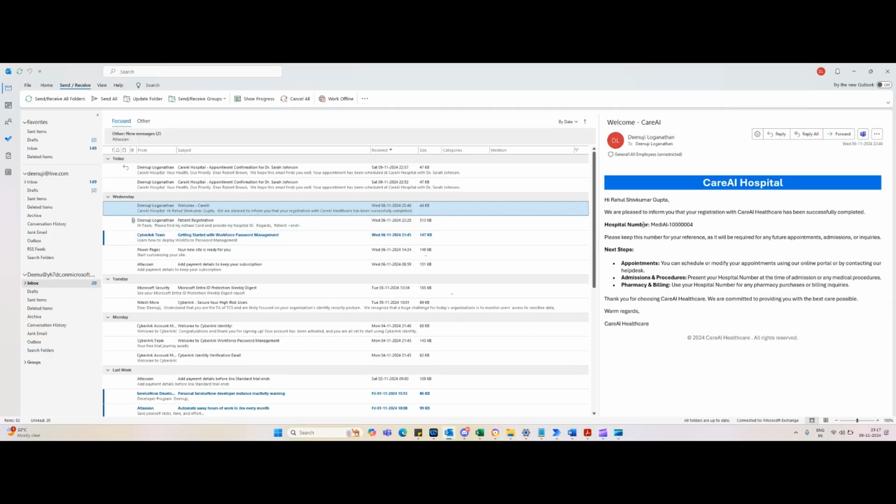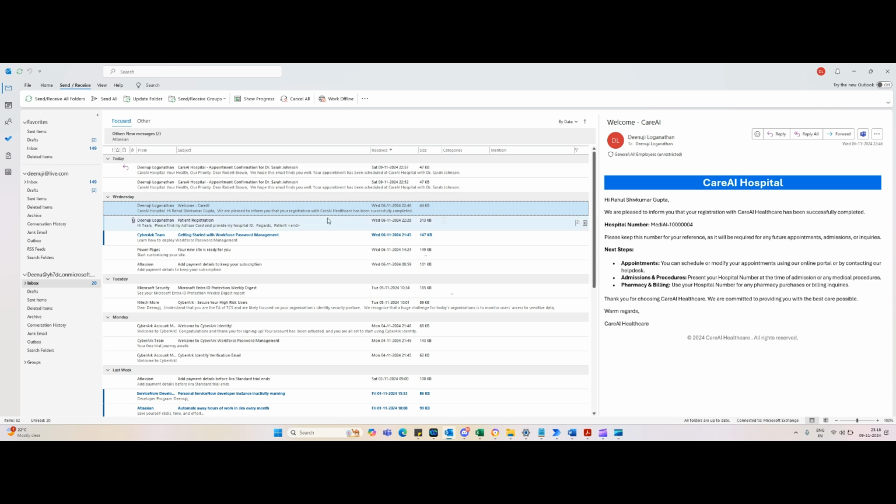In our previous use case number three, we saw how to extract the information from a patient ID card, then how to register the patient with the Care hospital healthcare system, I mean in the backend data. Then we also sent a welcome email to the patient in our previous episode. So today I came up with another interesting scenario.